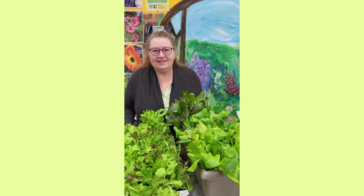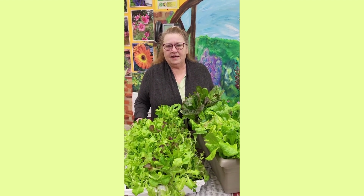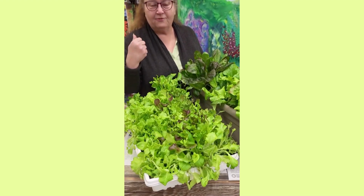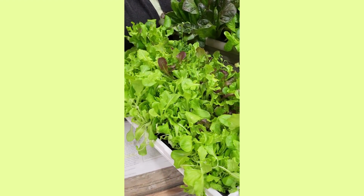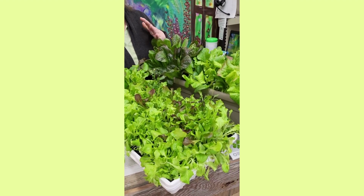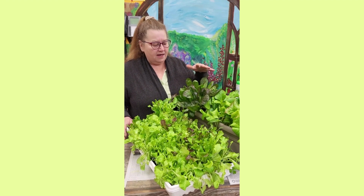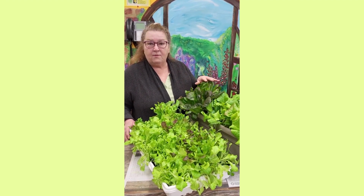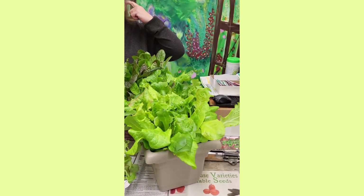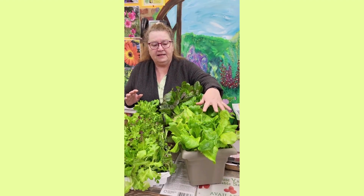Here is our lettuce crop that we started about a month and a half ago. So we did 3 types. We did the muscalin, and it turned out really quite well. We've been kind of munching on it around here. And this would be our black-seeded Simpson. I have done some transplanting. We had done the red romaine, and I transplanted it into here, and it's really done quite well. We did actually a week later plant some romaine lettuce. I want to see how that did. And also I transplanted it, and that would be this one here.